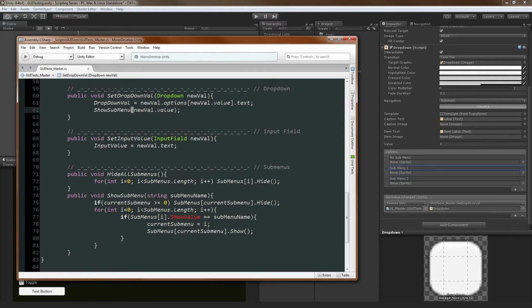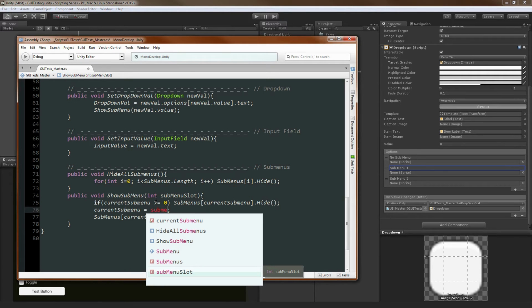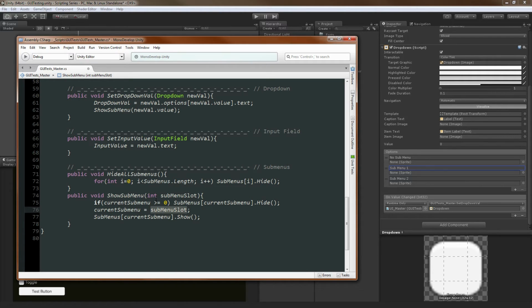And then from here, I was going to say, this is an int, this is a submenu slot, and then say current menu, hide it, and then we wouldn't have to do this loop anymore. We could just say this equals submenu slot, and then yeah, we would effectively do this.